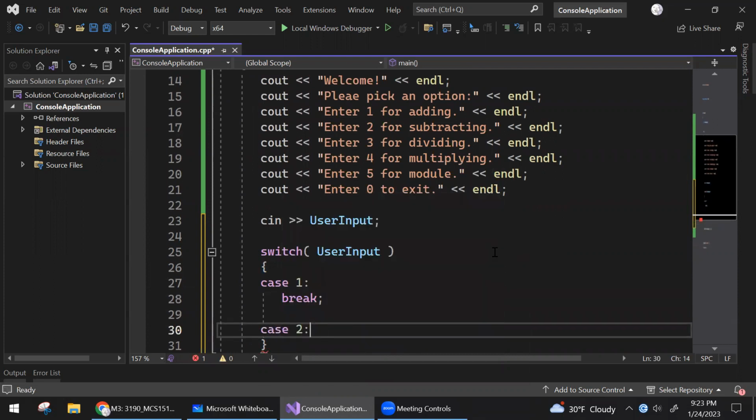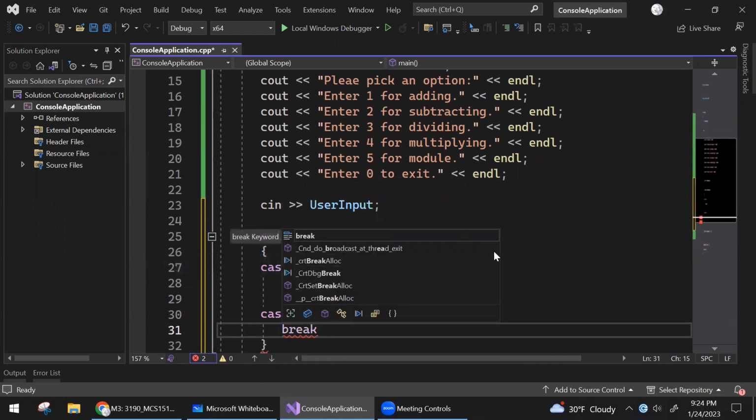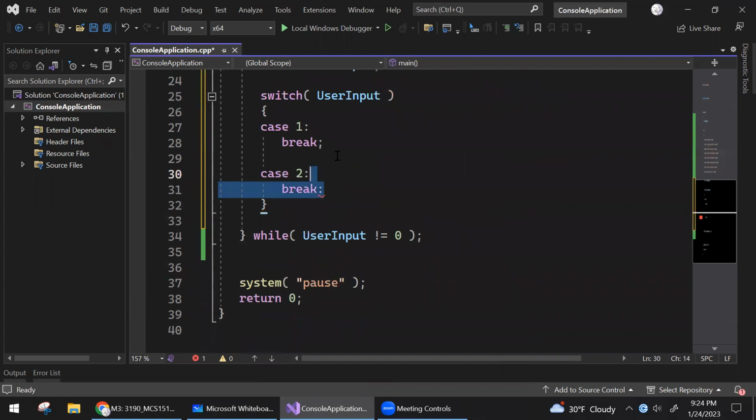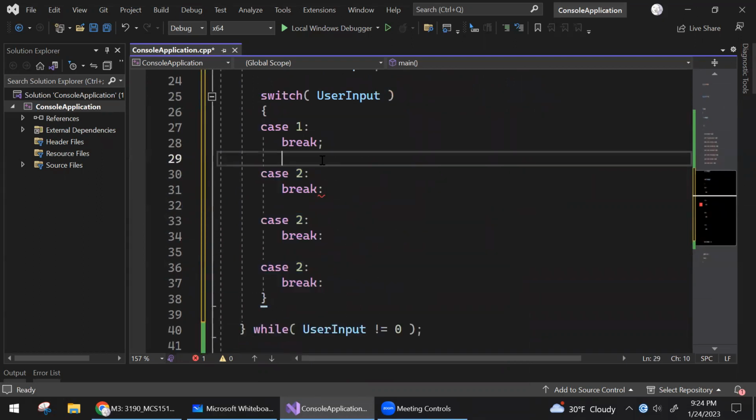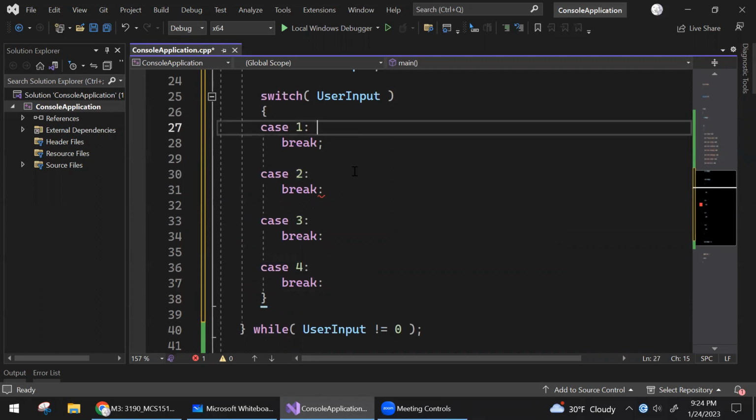Case 2, break. Case 3, 4. Here, cout you entered, you are adding.